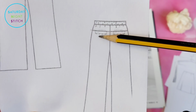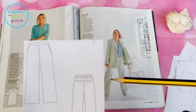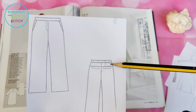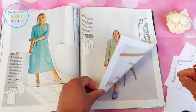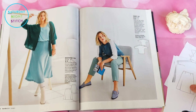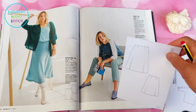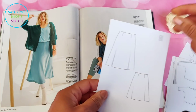Oh, these are fake pockets. I don't know, but you've got the hip yoke pockets over here. Doesn't look like it's got a zipper as well. Oh yeah, it's an elasticated bag. So comfort reigns supreme. So I'm noticing a lot of these post lockdown designs. They seem to have a lot more comfort integrated into it.